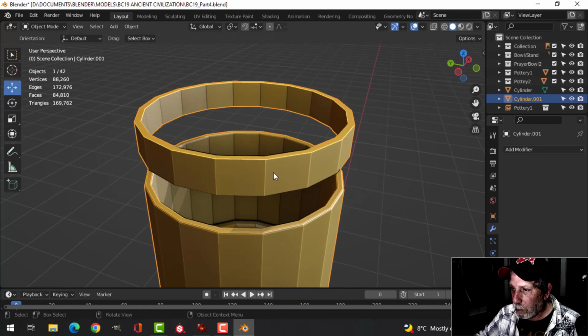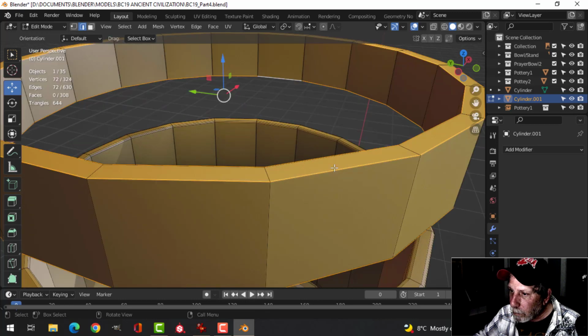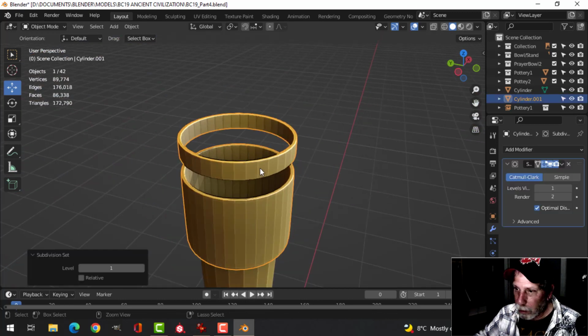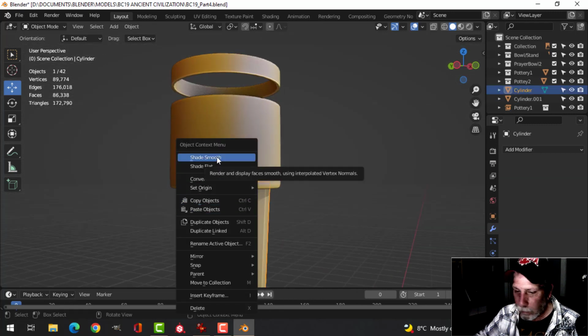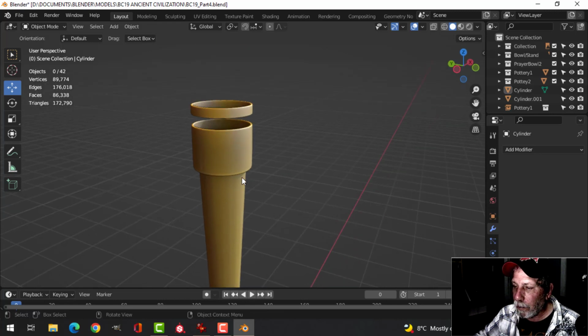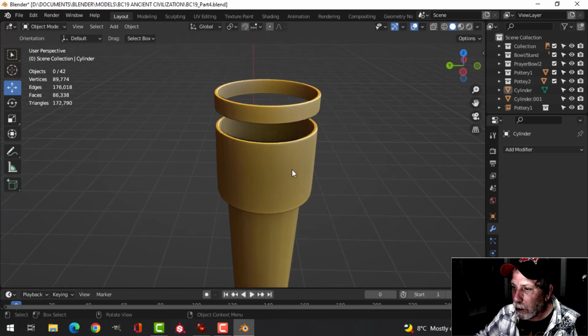And I'm going to bevel these edges here. All of them. I'll probably do a subdivision. Maybe not. Okay, that's fine. Just from where it is.